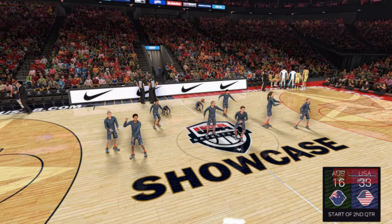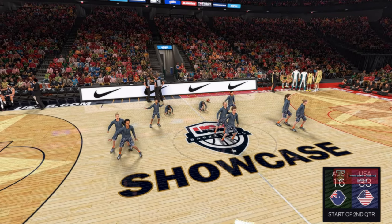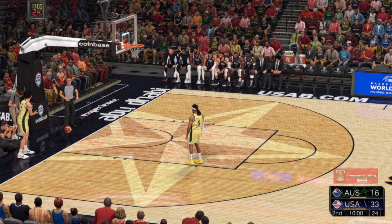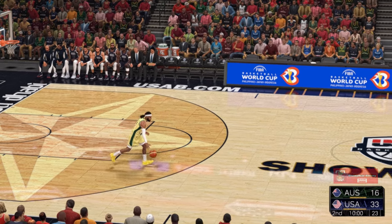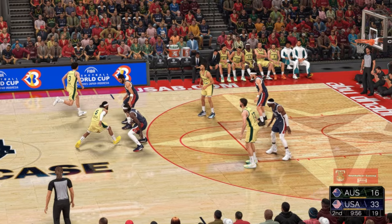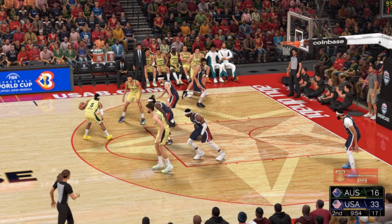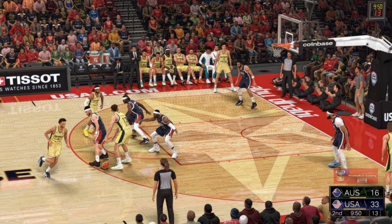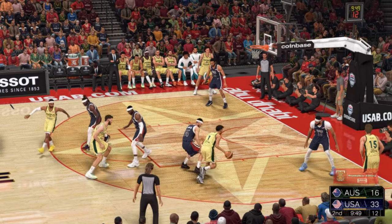So far through one quarter, it's been a lopsided game — we'll see if that changes. What's your take on USA? One way to generate more offense: pound the offensive glass. That was the difference in the first. I love the determination — they want to go after every rebound, and it's overwhelming to the opposition right now.